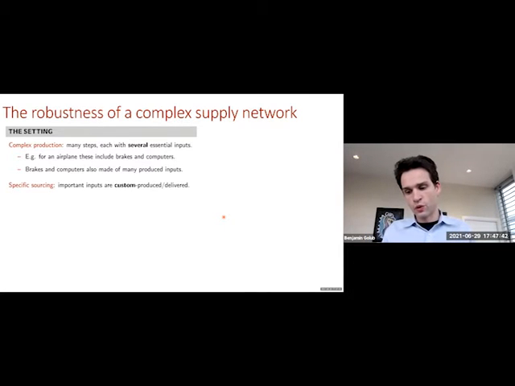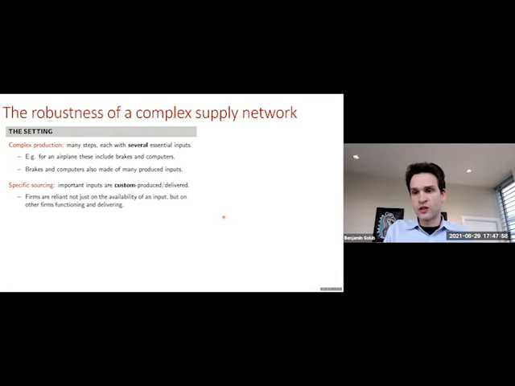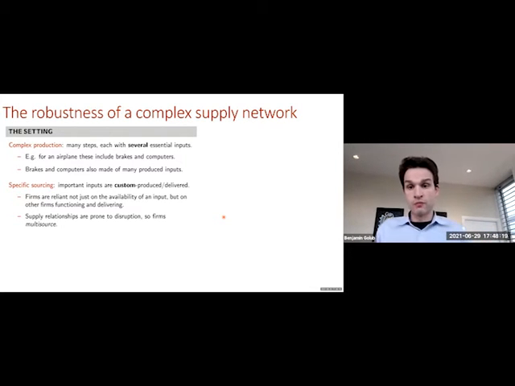And one feature that's increasingly important in modern industrialized economies, has been for a long time, is that a lot of these inputs are specifically made for the thing that they're put in. They're not generic. So that means that if you're an airplane manufacturer, you're not just sensitive to the supply of brakes in the economy, but the particular kind of brakes that go on your airplane that you need to source to produce. And so firms, understanding that disruptions in individual supply relationships can leave them in trouble, multi-source.